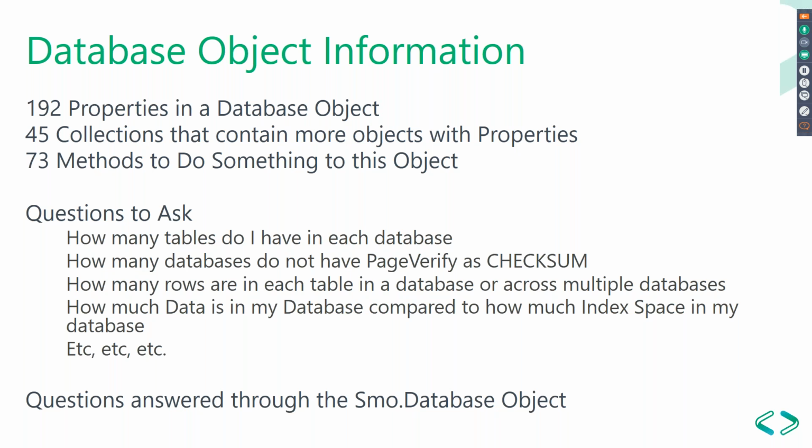And then how much data is in my database compared to how much index space is in my database. A lot of times people won't know that there's 50 times as many bytes in index as there are in the data, and that could be a good thing, or it could be a bad thing. When there's a highly written to database, you could have a problem with the index space being too large.